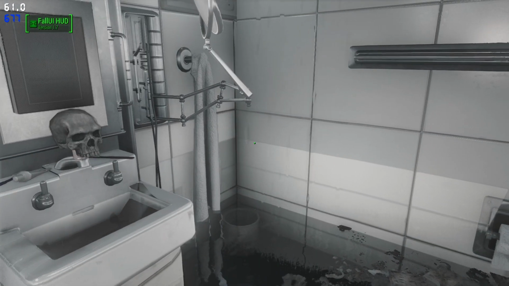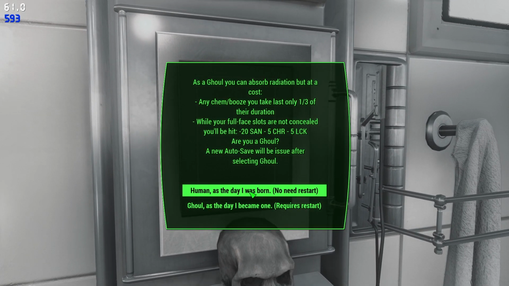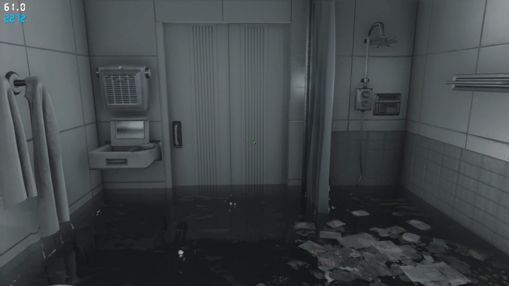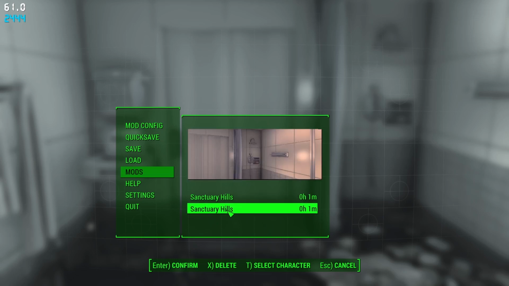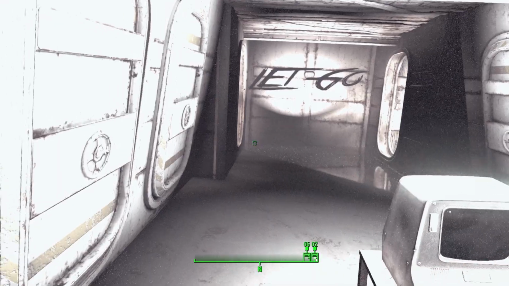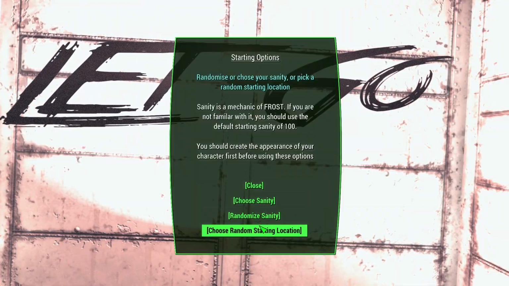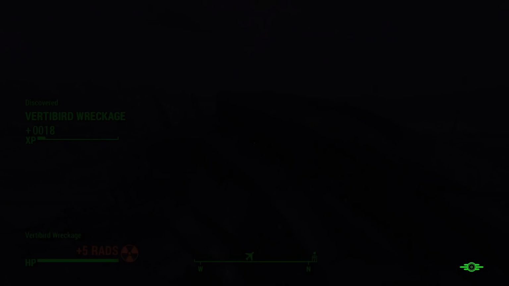Oh god, it put me right back here. You can also go to this mirror and choose what you are. You can play as a ghoul, but I'm going to be a human. I'm going to load my save. Oh my god, it put me back here. Okay, well, give me a minute. Alright, should we do one more random start? Let's just choose another random location, just for the hell of it, and then we'll finally start the mod.